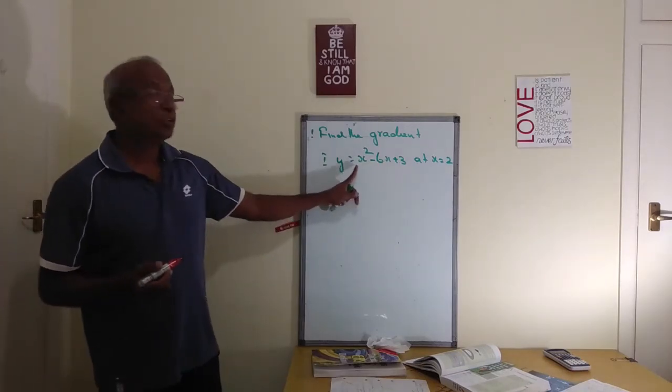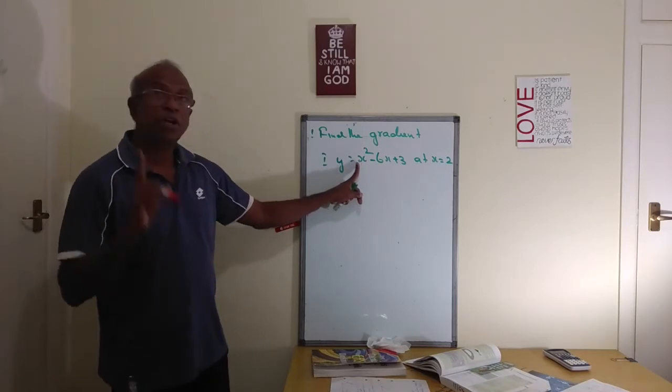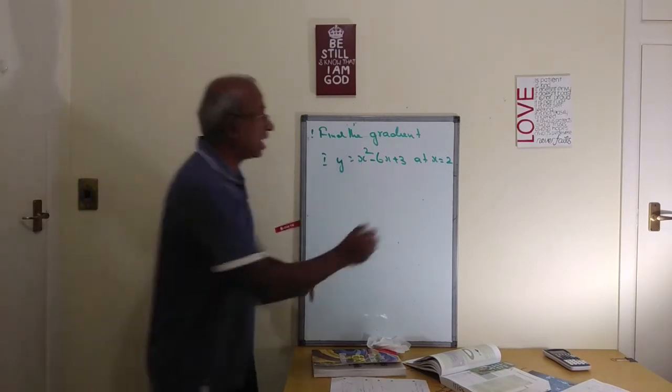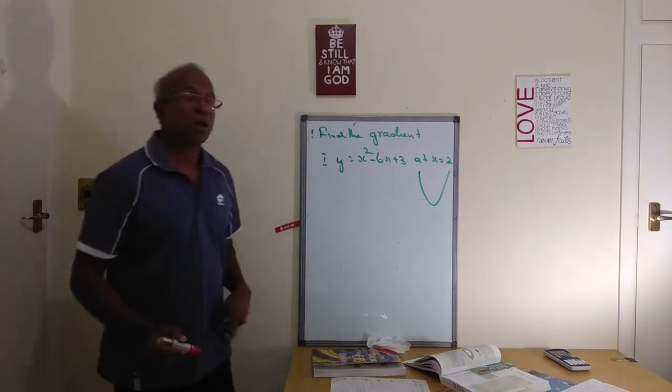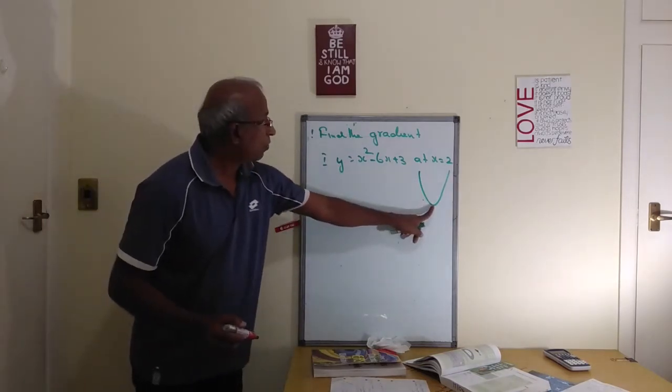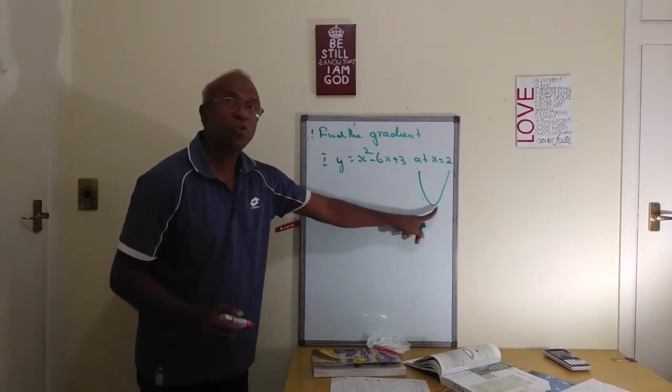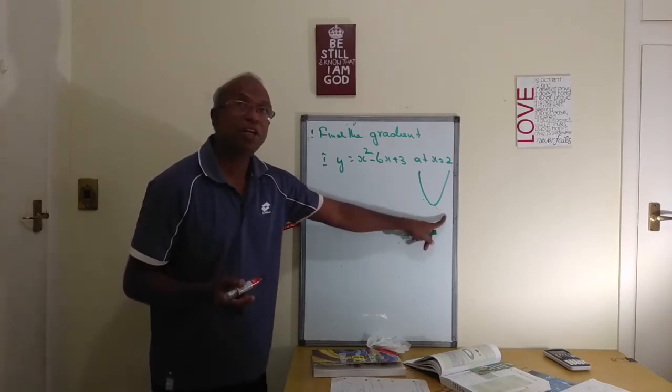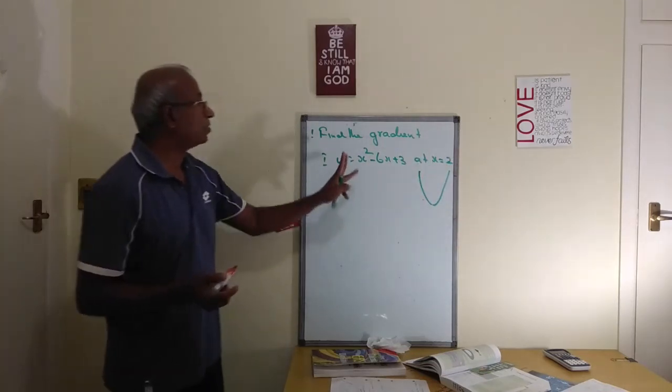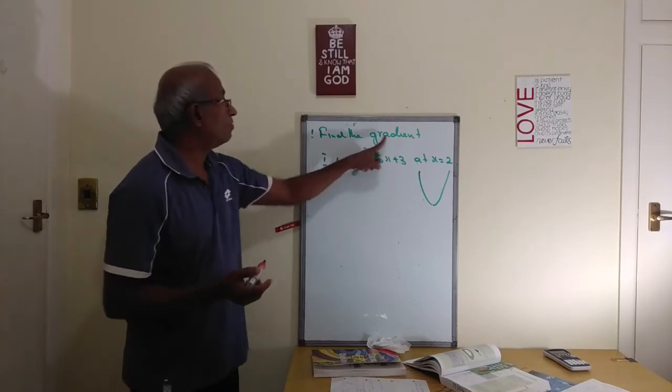When you look at the equation, look at the sign before x squared, it is positive. That means it is a happy parabola, a positive parabola, and that is a turning point, right? And the gradient will be 0. When you differentiate it, you get a minimum turning point, you get a positive number. Okay, we are not talking about the turning point, we are going to find the gradient.